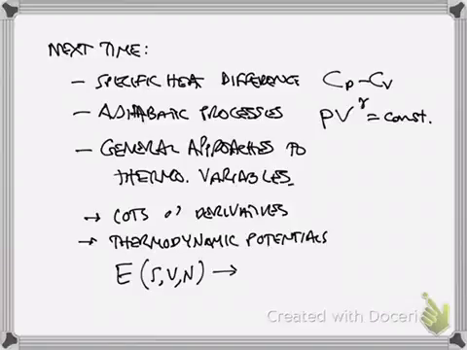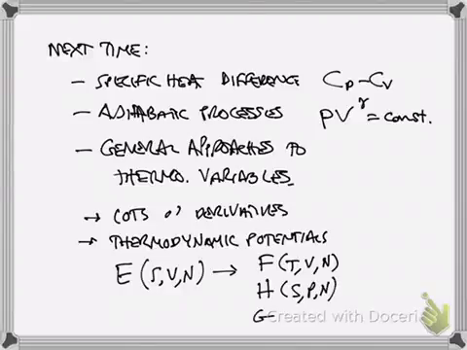We're going to actually learn about the other ones. We're going to learn about the Helmholtz free energy, which depends on T, V, and N. We're going to learn about the enthalpy, which depends on S, P, and N. We're going to learn about the Gibbs free energy that depends on T, P, and N. And we're going to learn when these things are appropriate and how to flip back and forth between them all. So that's what we're going to do next Thursday. Thanks very much for your attention.